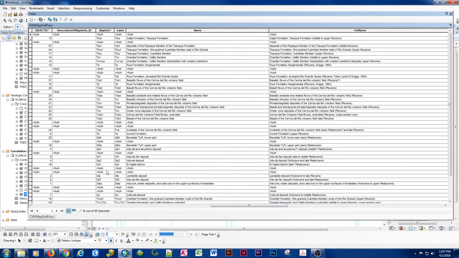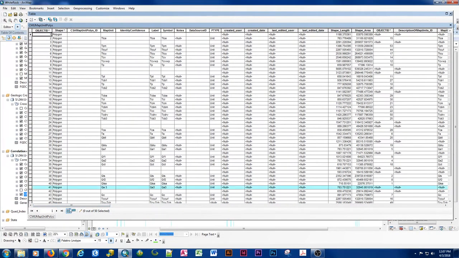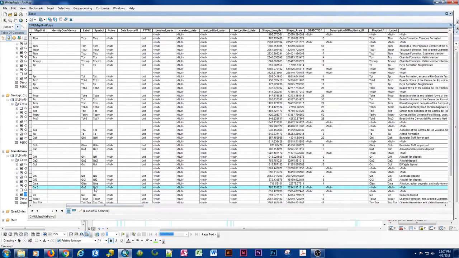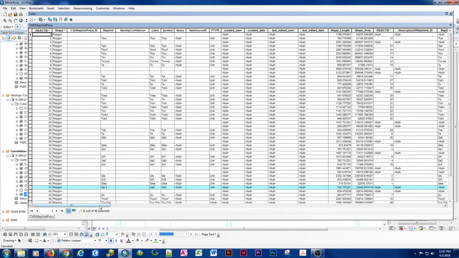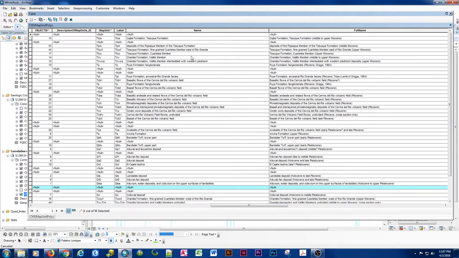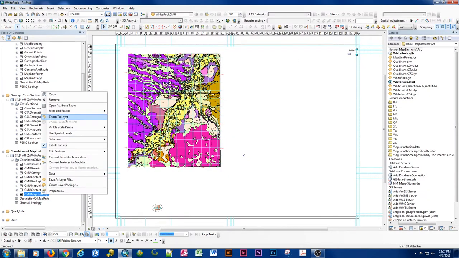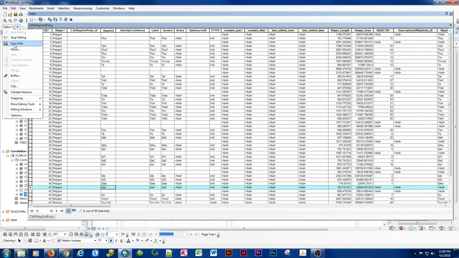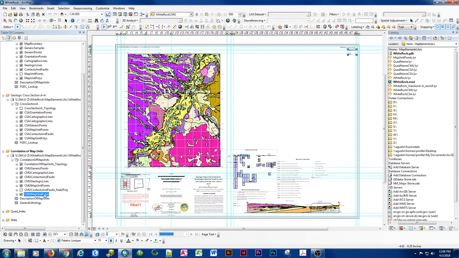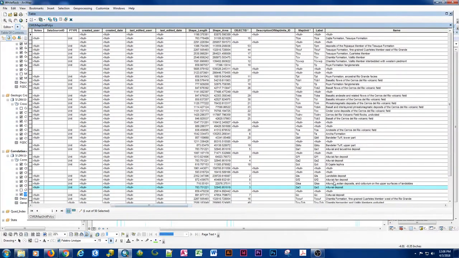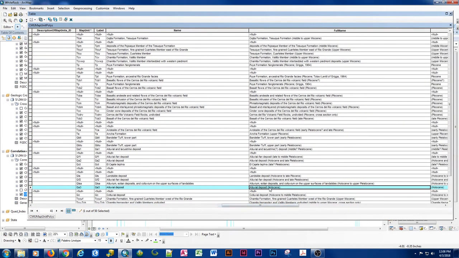So if we now scroll to QA3, we will see that that entry is null across the board because of our QA space 3 versus our description of map units, which has QA3 without the space. And if I fix that, this join will remedy itself. So I'm going to go ahead and close this out. I'm going to open the attribute table again. I am going to remove the space, save my edits, close this again, let it get time to refresh, open the attribute table again, and we'll now see that our QA3 has an actual join that occurred.